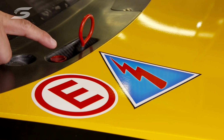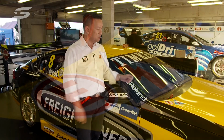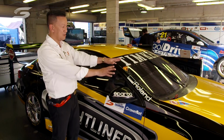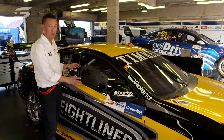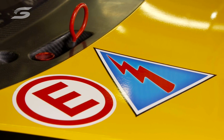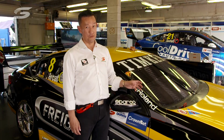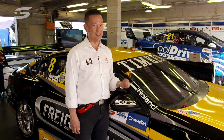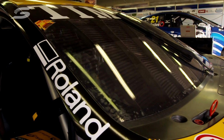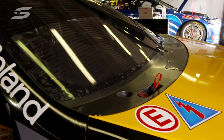The other button is a red E and a white circle. That's usually a button that's protected by a shroud. If I was to push that button, that would release a powder extinguisher inside the engine bay as well as inside the cockpit to quell a fire. Now that battery switch is quite easy to reconnect, however that extinguisher is a one-way trip. So if you push that button, that means a lot of hassle for the team to clean up the inside of the car. So generally you do not push that button unless there is a risk of fire.